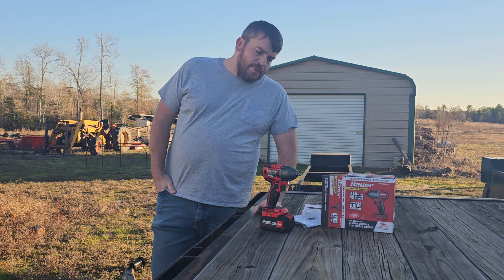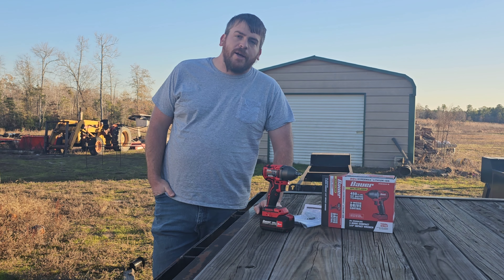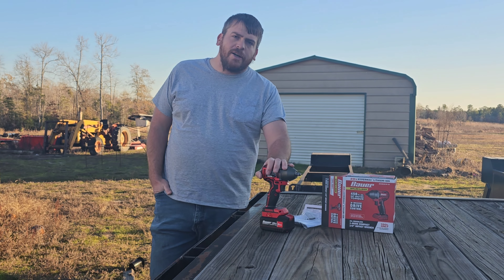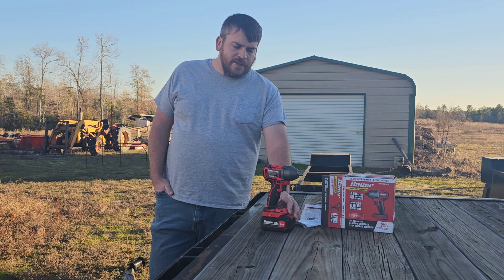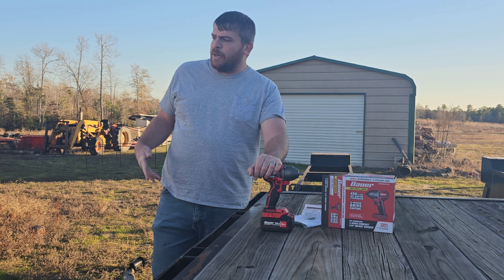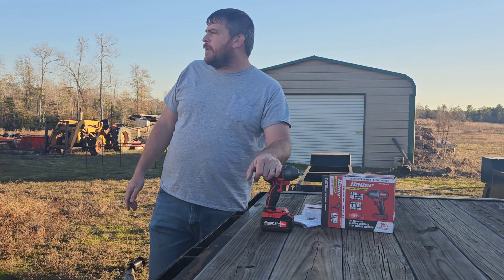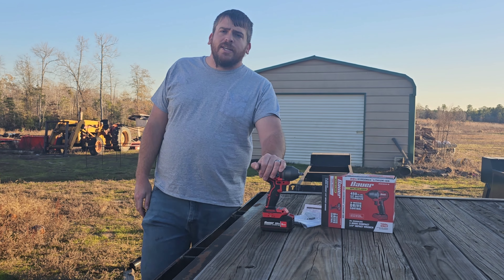I really got to looking at Harbor Freight because of the good reviews, and for the price of one DeWalt tool I can buy a lot of power tools — and I'm not relying on this stuff to make a living. If you are relying on that stuff to make a living, you probably want to go ahead and spend the extra money and get Milwaukee or DeWalt or whatever other big brands there are nowadays. Let's see what this little 3/8 drive can do. I've got some sockets. We'll try to take a lug nut off the Ford Edge, maybe the boat trailer, then the old tractor.